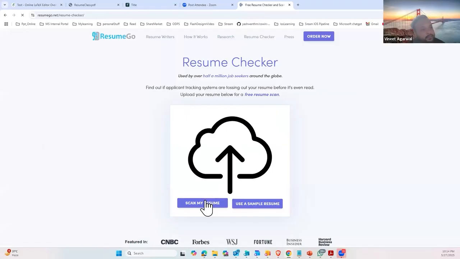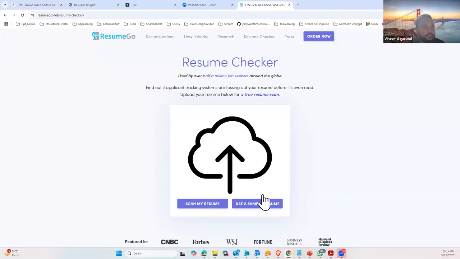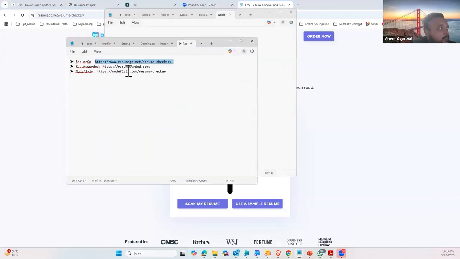You can just scan your resume, put it out there, and then it will run it and give you the ATS score for this, right? This website. Similarly, another website is this one, resumeword.com or Noteplayer. So you can also use these websites.